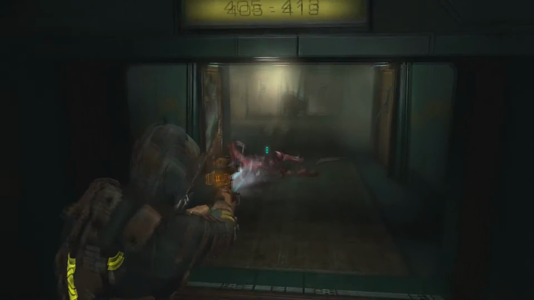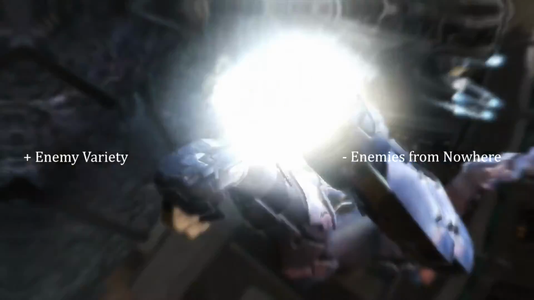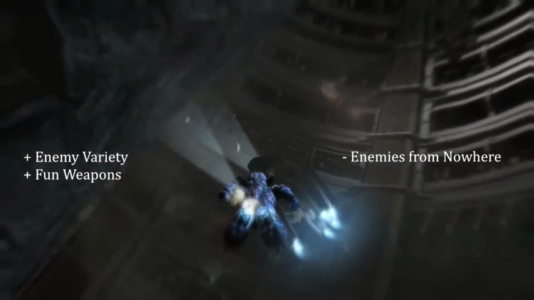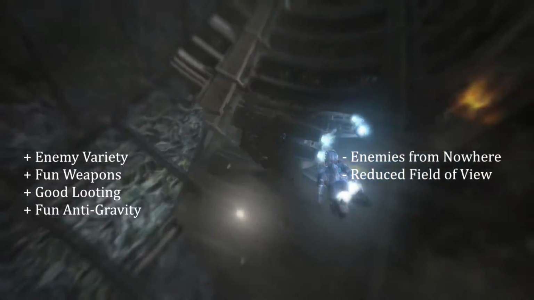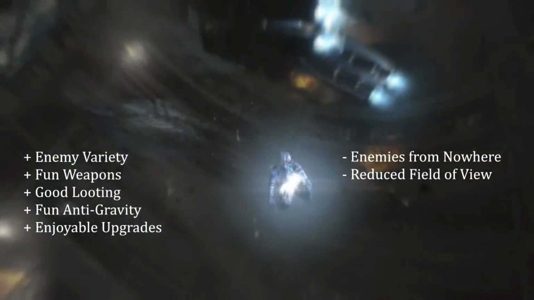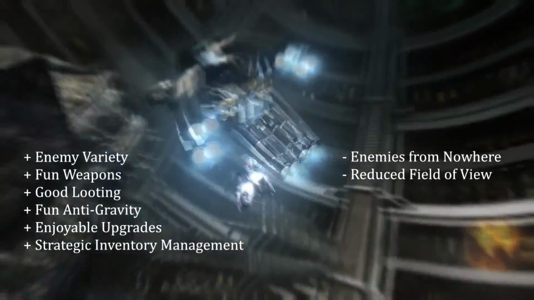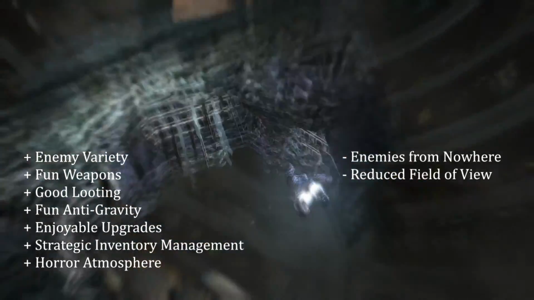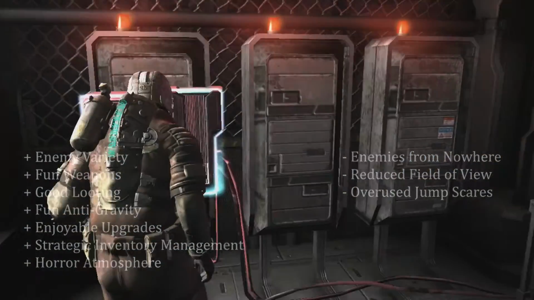Overall, Dead Space 2 has decent enemy diversity, even with them spontaneously generating from walls at times. It has fun weapons with a sometimes compressed view, worthwhile looting, improved anti-gravity areas, an upgrading system you can look forward to, a need for thoughtful inventory management, and a good amount of environmental atmosphere and tension, even though the mechanics do get reused too many times and it loses its discomfort level.